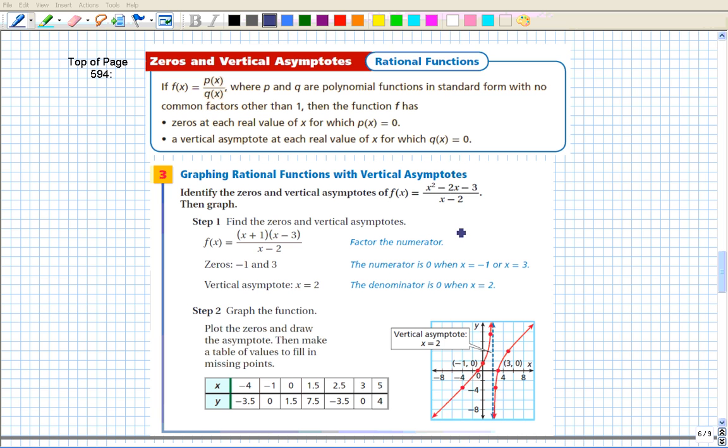If we were to identify the zeros and vertical asymptotes of f of x equals x squared minus 2x minus 3 all over x minus 2. First of all, factor everything to see if anything cancels. So our numerator factors into x plus 1 and x minus 3 over x minus 2. Well, nothing cancels out, and we will be doing that at some point in the future, probably tomorrow. But nothing cancels for now, and it's not that it was for naught that we did that, but we have made it easier to figure out the zeros, because the zeros are when the numerator equals 0.